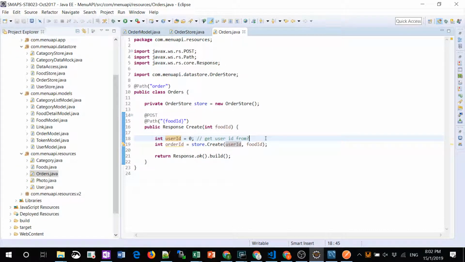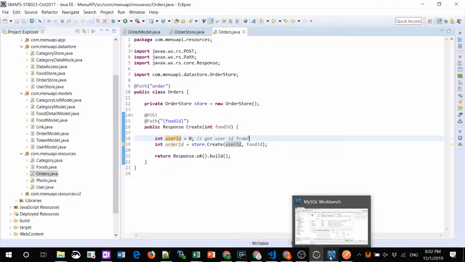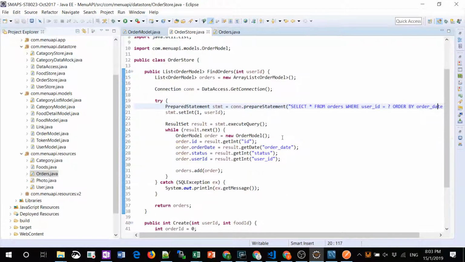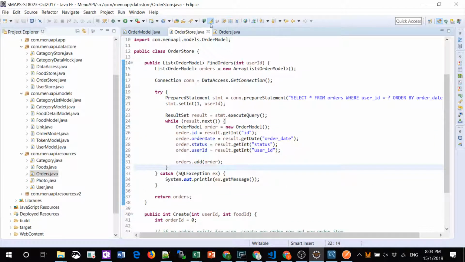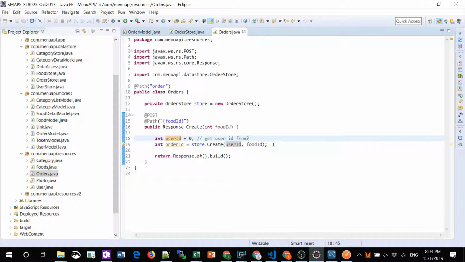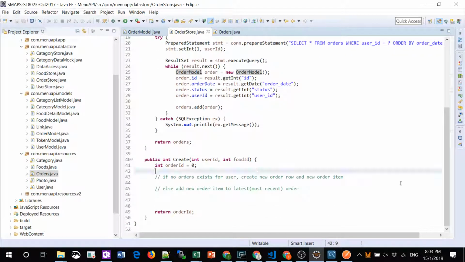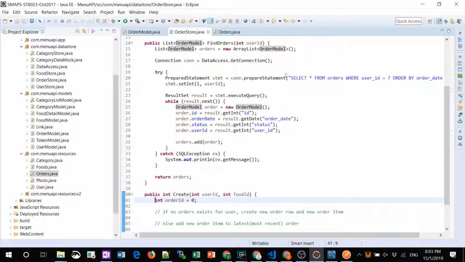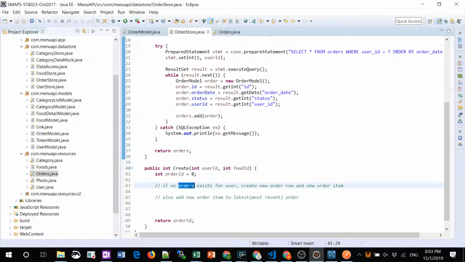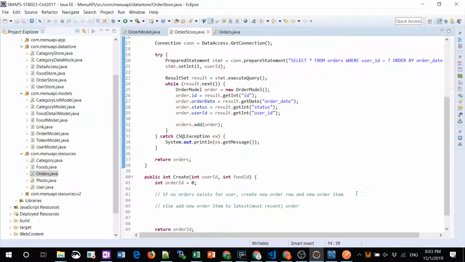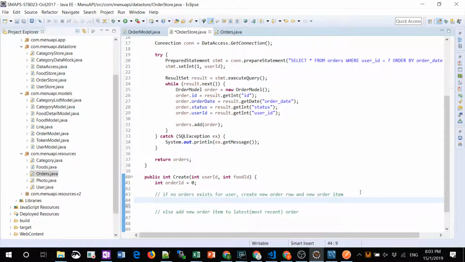Because our order is not really complete. Right now it can send a food ID, but we don't actually have the table to store the item at the end. So there's still some work to be done. We only scaffold all the way up to here, but we don't actually have the full create method inside. So let's go back to create. What am I missing so far? I'm missing the rest of the method to actually create a new order and new order item. But I do have one that helps me find whether there are orders available. So here I will try to retrieve a list of orders.